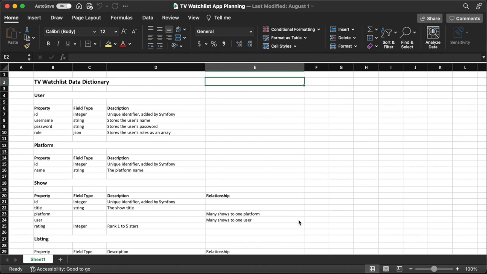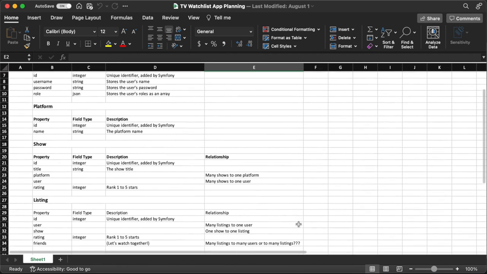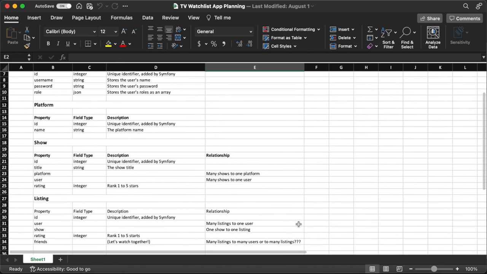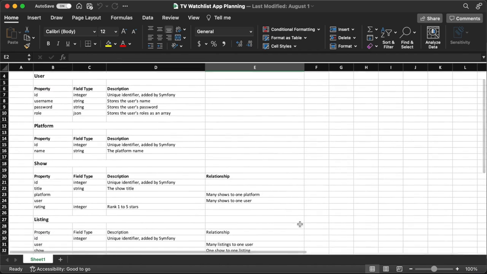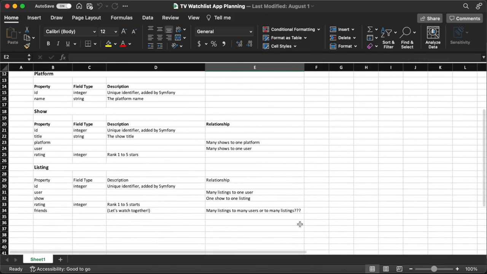And then again, bare minimum definition of the show. We've got our ID, the show title, the streaming platform that it's on, the user that listed this show, and a rating, which we will be able to put in a number between 1 and 5, at least as a starting point. Now, I do want to talk about this a little bit as far as architecture and design goes for a more advanced project where you'd have multiple users all listing similar shows. You could definitely add more to this.